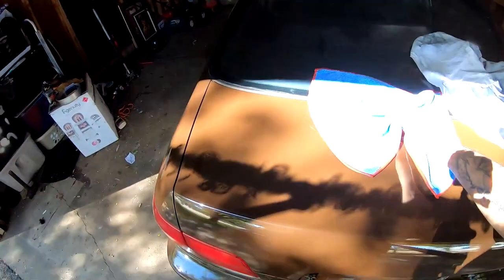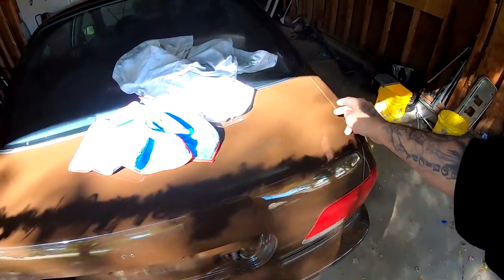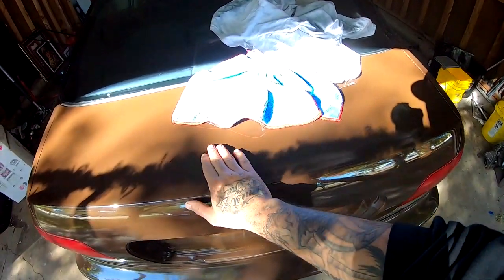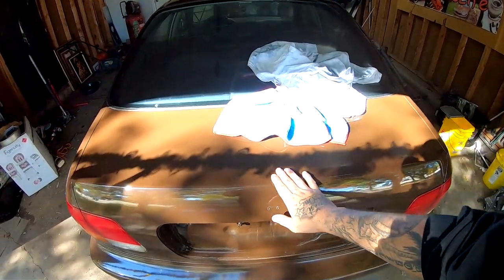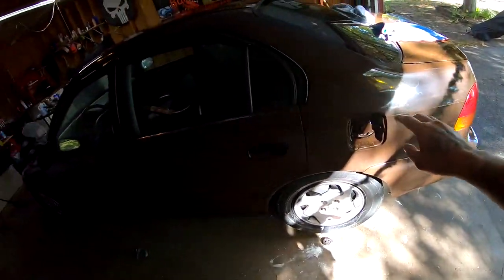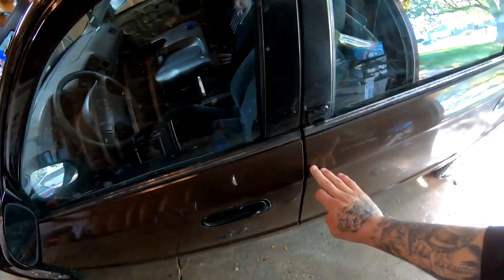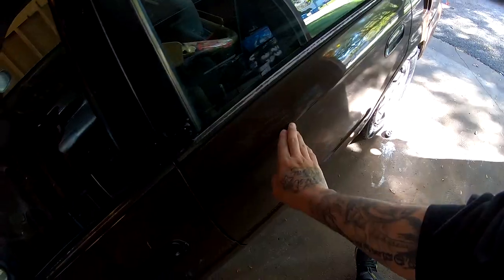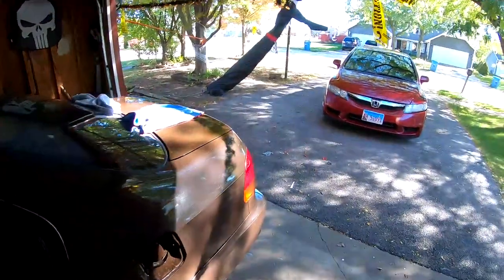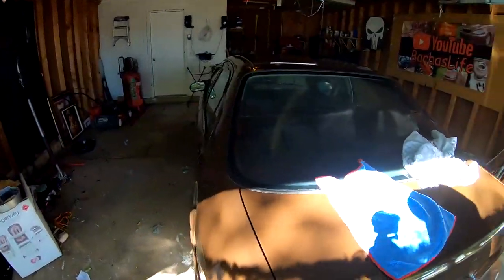But either way, we are only going to do this in areas that are common sense. An area that would be common sense to me would be if we took this trunk right here and did a little bit of distress on this edging, maybe from water damage on both sides, and then a little bit of distress right here, just from closing the trunk. So a little bit of a faded look right here. We are also going to do a little bit on the sides, maybe right around here, just the edging of this. Usually paint will rub off, you guys already know this, paint will rub off at the edges. We could do some edges on this side also.